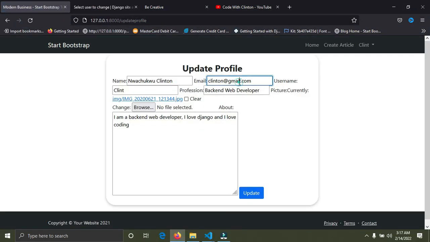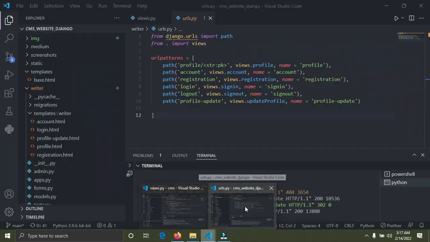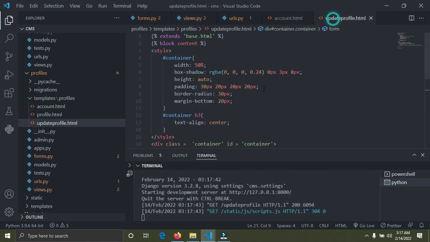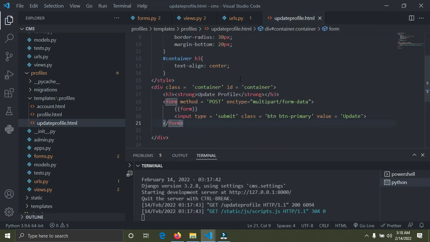Good. Everything is looking jam-packed, not looking good. You can see everything is fine here. We're going to add some styles now to make this look better again. So let's do that right away. So now I'm going to simply use JavaScript to add some styles to this form. Okay, so now you can see we have some input tags.